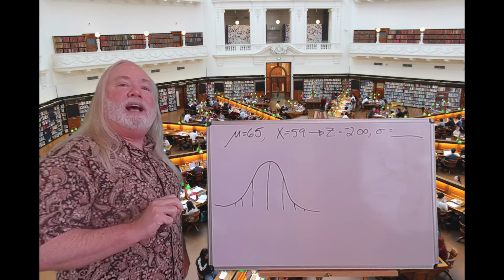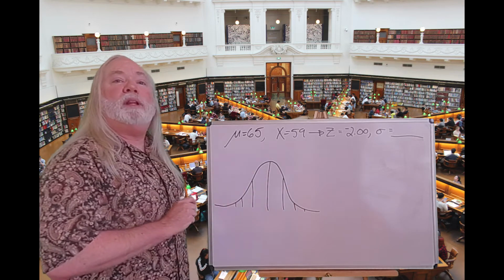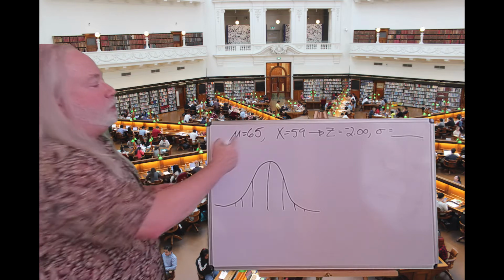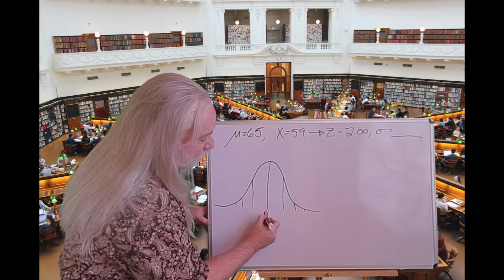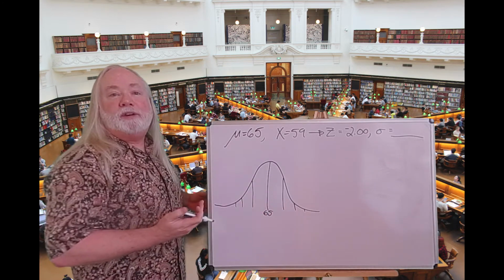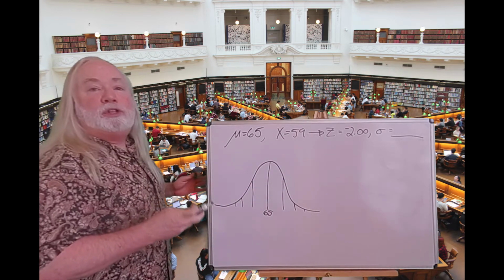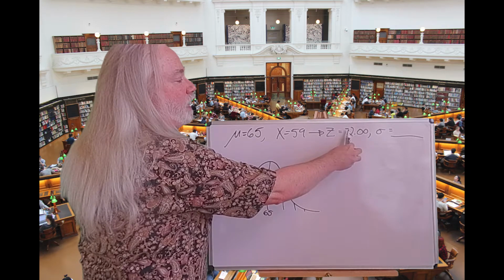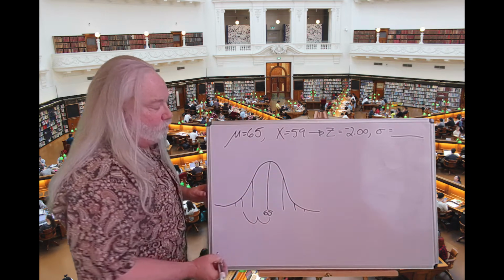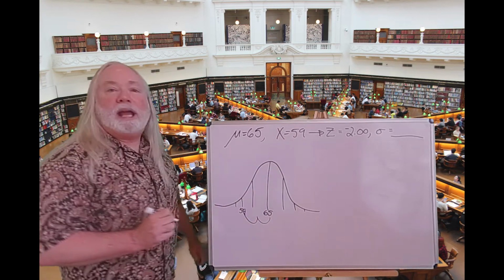So we're going to tackle this problem both ways. We're going to do it first in a graphic format, and then we're going to check it with a formula and see. So let's start by plugging in what we know. We know that the mean is 65 points. What we would ordinarily do is then number off these lines using the standard deviation, but we don't know it. That's what we're trying to figure out. But what we do know is that if you go 2 standard deviations below the mean, 1, 2, that raw score is 59 at that location.